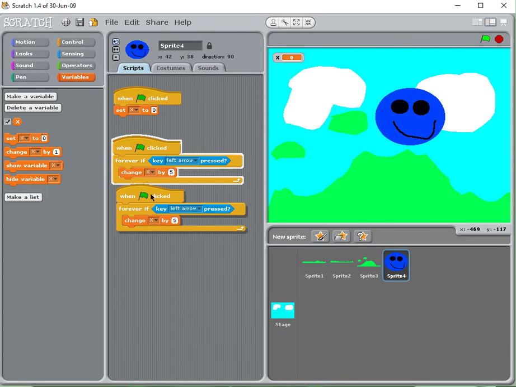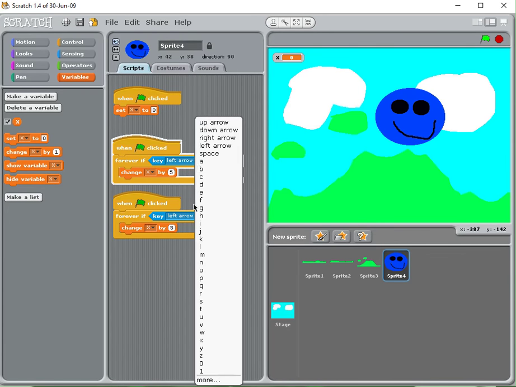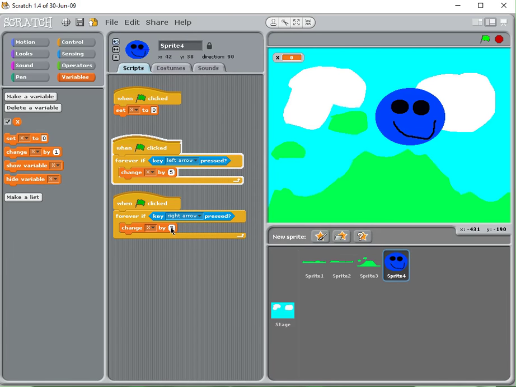And we're going to be a little bit cheeky. We're going to duplicate that for the right arrow, and if the right arrow gets pressed, we're going to change X by -5. So we're going to take 5 off it, so then it can move this way. Because you can see at the bottom of the X, when we're moving to the right hand side, the X axis increases, whereas if we move to the left, it decreases. So that's what we're going to be looking at.